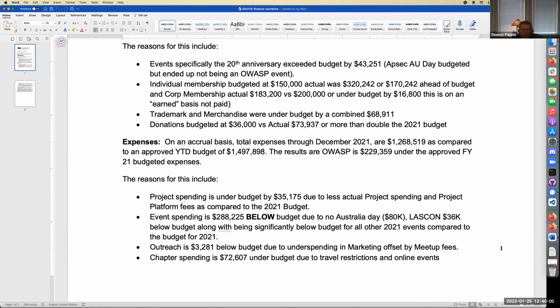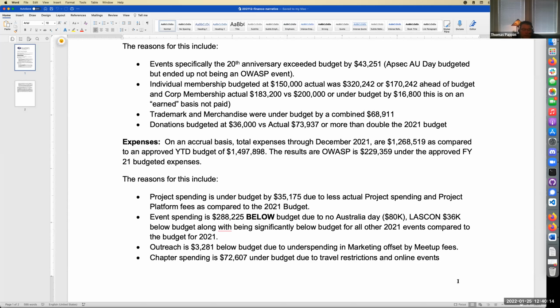The last piece is the donations were almost double what we budgeted. So again, our revenue in a down pandemic year exceeded our budget, which is a testament to not only Kelly, but the staff, because every event we ran actually brought in more income than we paid out in expenses. With that, I'll stop on the revenue side for a second and see if anybody has any questions.